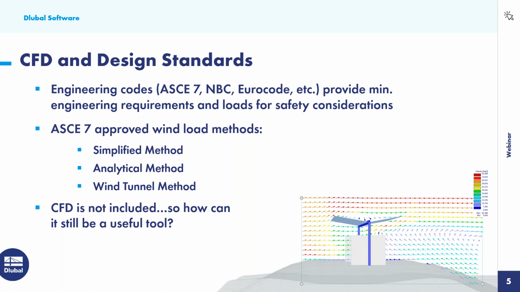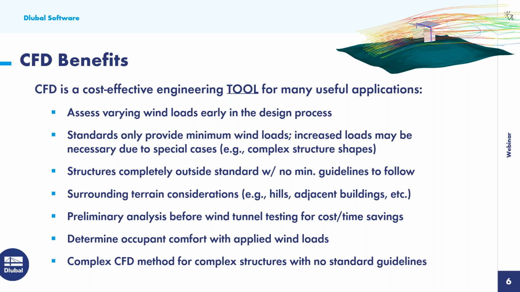So the question is that CFD is not listed here as an approved method. How can it still be a useful tool? On this next slide, I want to talk about the benefits of computational fluid dynamics and how it can be a cost-effective engineering tool for many useful applications. Notice that I have put emphasis here on the word tool rather than an approved method according to the standard. So CFD allows us to assess varying wind loads very early on in the design process.